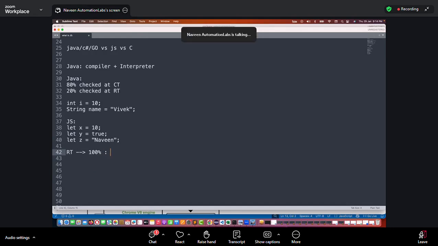And in that 100%, all these processes, the V8 engine, optimization, everything will be decided at runtime. So don't you think it will take more time? Think about an application you have designed with JavaScript. When you run the program, it will decide: let me check x equal to 10, okay, now it is a number; this is a Boolean; Naveen is a string. Everything is decided at runtime. But in Java, it's already decided at compile time.